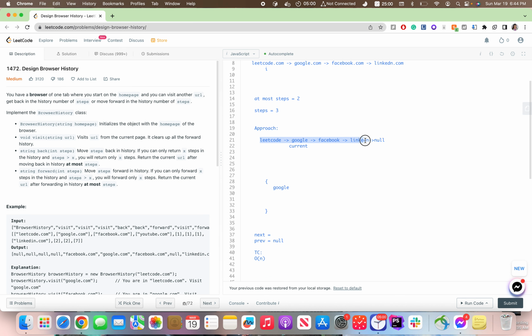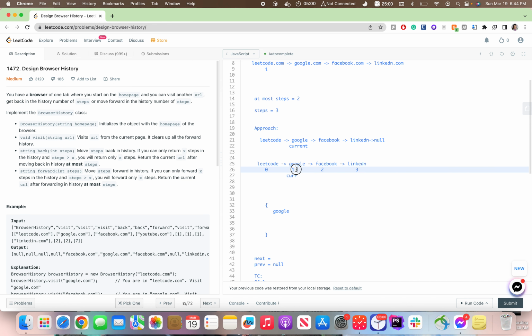Of course there is an array also, right? If I am just using an array, this would be the 0th index, this would be 1, this would be 2, this would be 3. Suppose I'm currently at Google, and I want to go back or go forward 2 steps.